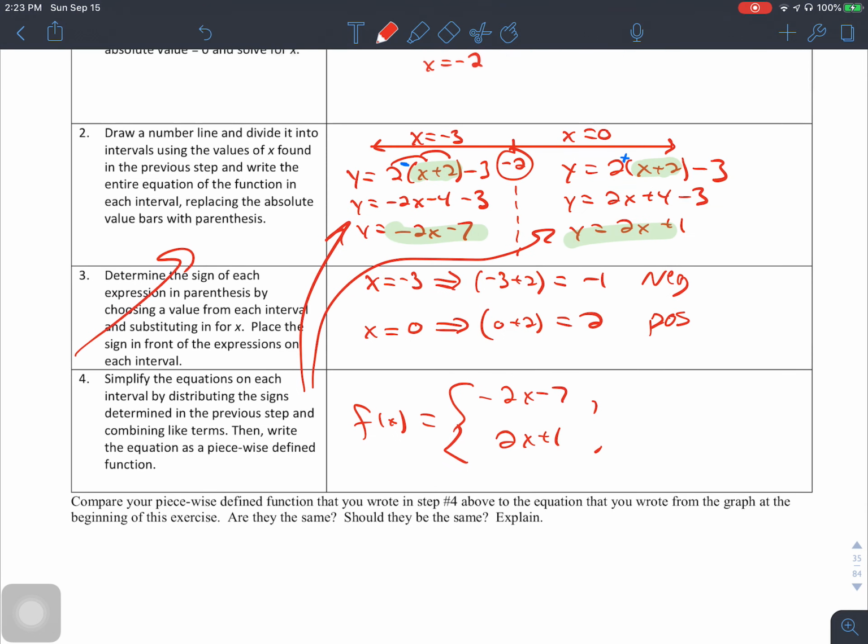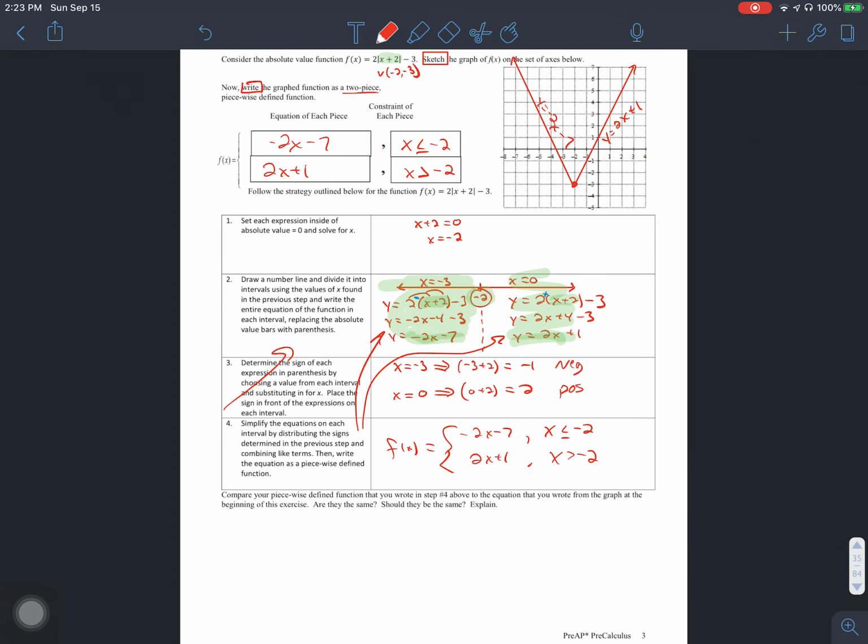How do you determine the domain restrictions? Well, this negative 2x minus 7 came from numbers to the left of negative 2. X is less than negative 2. These on the right came from numbers that were bigger than 0. I'm sorry, that's not true. They came from numbers that were to the right of negative 2. That's what I wanted to say. So x is greater than negative 2. There's no hole in this graph. This negative 2 is inclusive. We circled it. That's what that means. So we need to put an underline under one of these so that it includes it. Doesn't matter which one because they're coming to the same spot.